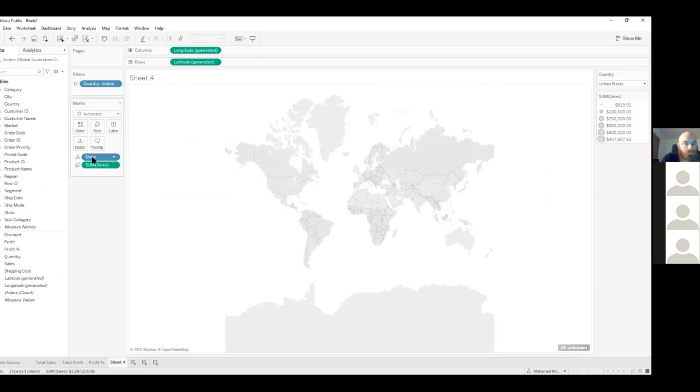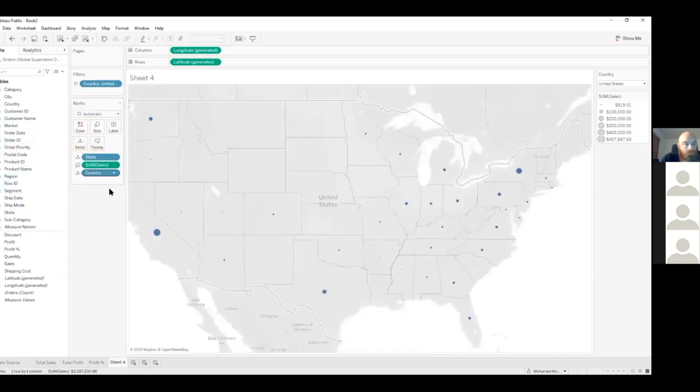No, we need the country as well. Yes, we need the country as well. So now we have the country and state, and we have this circle representing the sales value. As you can see here, this icon matching this one means the size. So the size of the circle is representing the sales value for each one of these states.